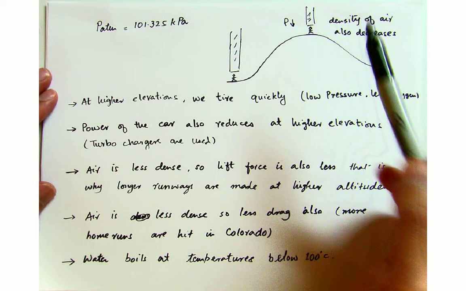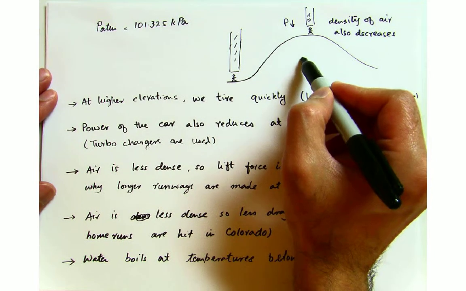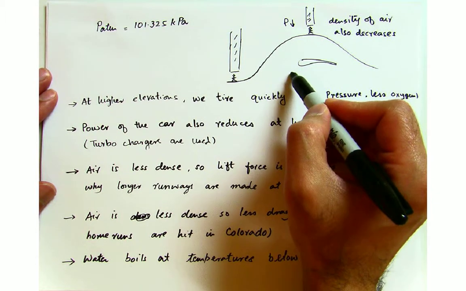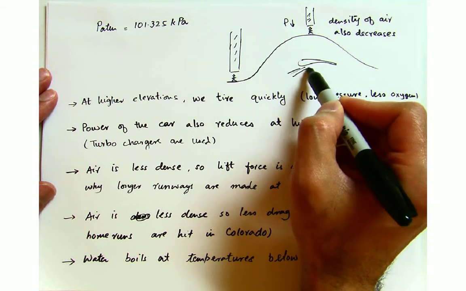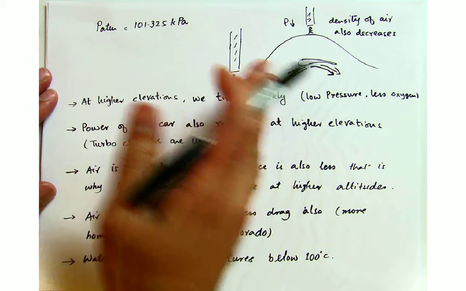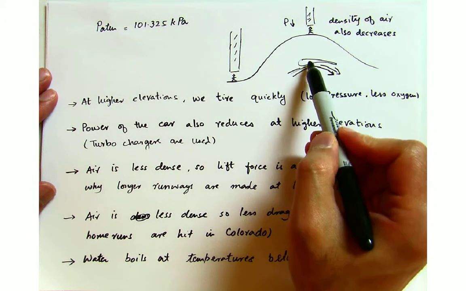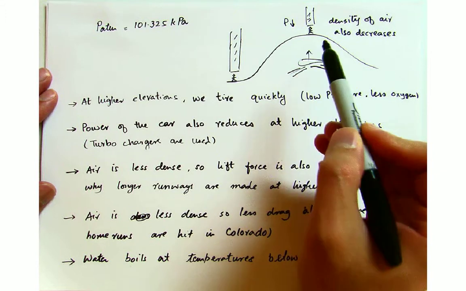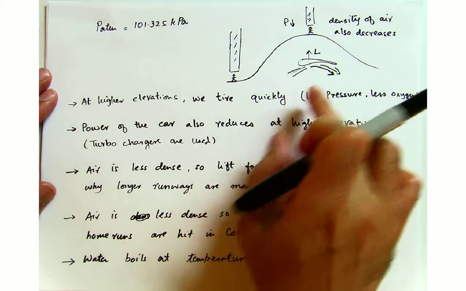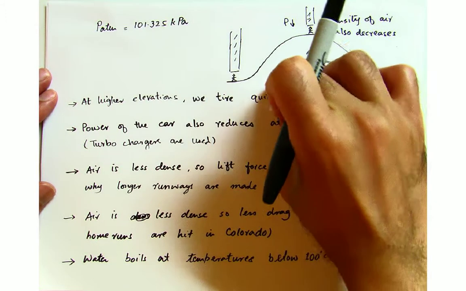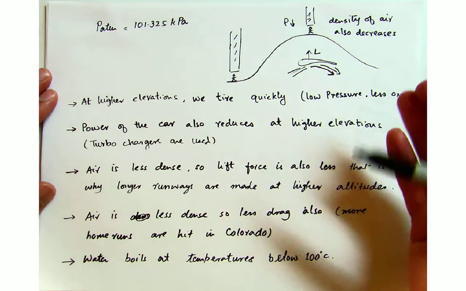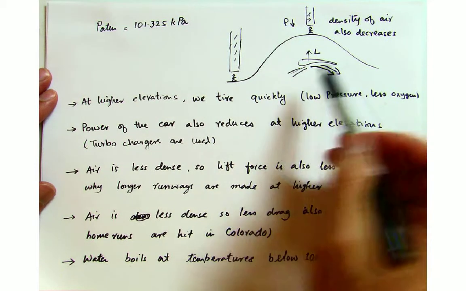Now the idea is, if you have an airplane wing, the way it works is that you have air coming in, and then it turns in the other direction. As the direction is turned, the third law says that you will be able to create a lift. But now the density of the air is less, so the mass flow rate that's coming in and moving is actually less. So you would require longer runways to create the same amount of lift.